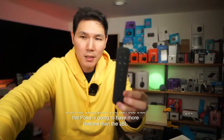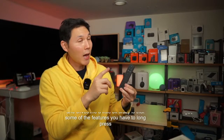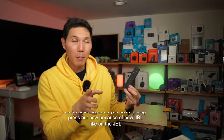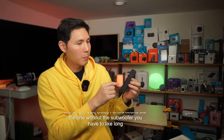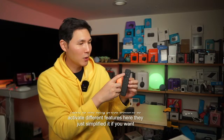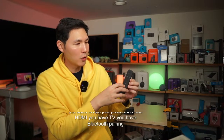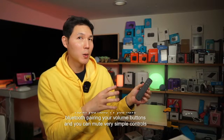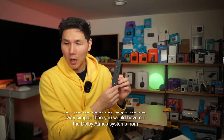What JBL does, and drives me a little bit crazy, is that some of the features you have to long press. On the JBL Dolby Atmos soundbar, the one without the subwoofer, you had to long press buttons to activate different features. Here, they just simplified it. If you want to increase the bass levels, just press the bass. You have HDMI, TV, Bluetooth pairing, your volume buttons, and you can mute. Very simple controls, way simpler than on the Dolby Atmos systems from JBL. So the remote is a little bit updated.